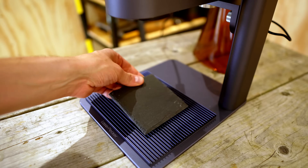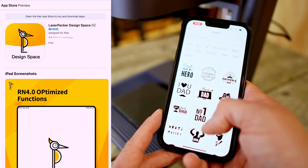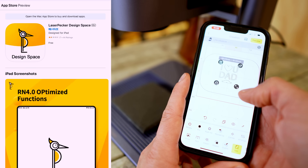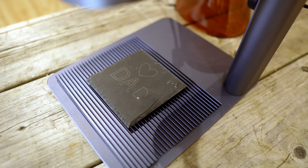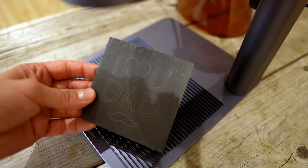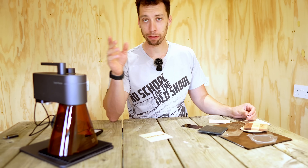If you think you're more likely to connect your phone directly to the LaserPekka, then that's going to work too. The LaserPekka app, available on both iOS and Android, is the main way that I've been testing out the LaserPekka. It does a really good job and I would recommend it for anyone — it really does take away a lot of the complexity, which I think often scares people away, especially if you're a bit of a technophobe. As with anything like a laser engraver, often seeing is believing, so I'm going to talk you through three example projects.